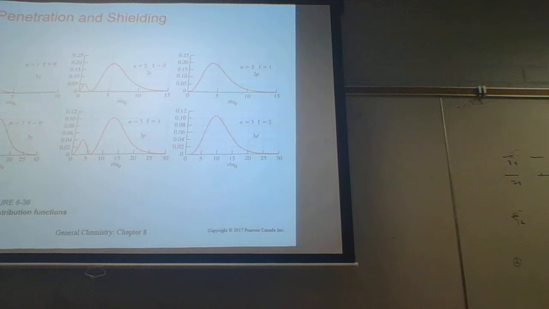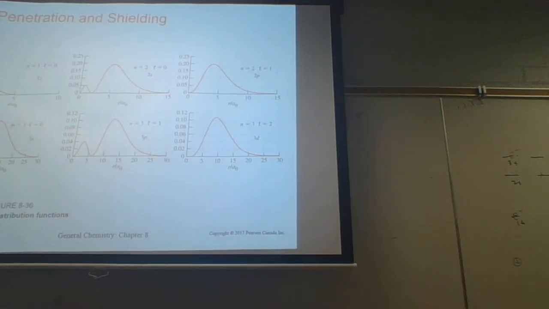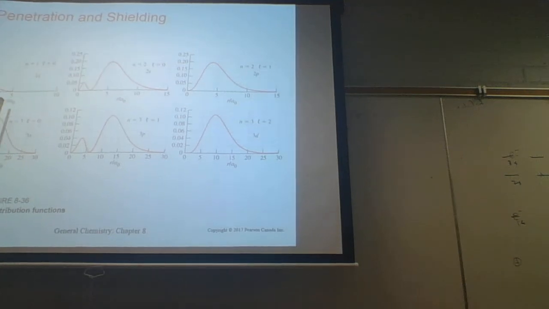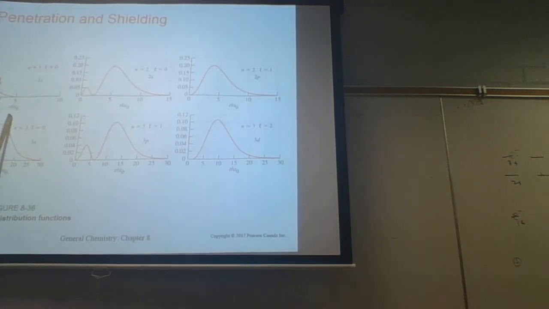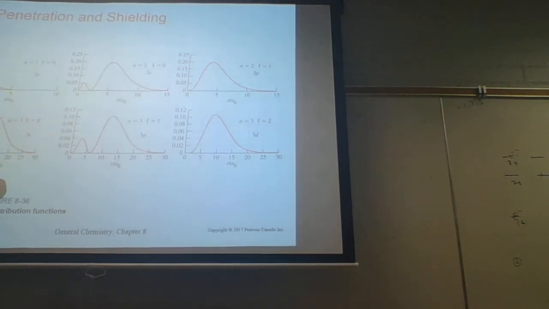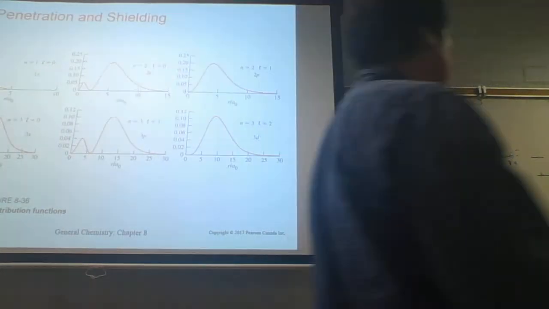Let's put the 1s electron here. Let's say in one instant of time it's at this distance. Is it possible for the 3s electron to sneak around that 1s and go right to the nucleus? It's possible. That's called penetration. And so 1s is blocking, that's shielding, but the 3s can penetrate around the 1s and see more of the positive charge. And electrons are negatively charged, so that's what it wants to do.